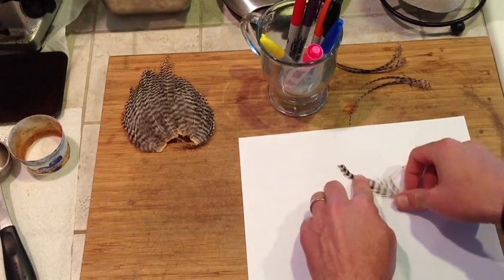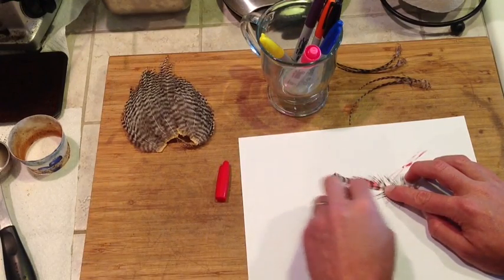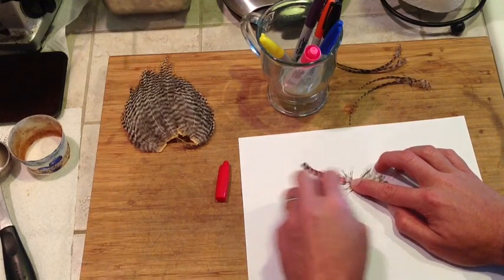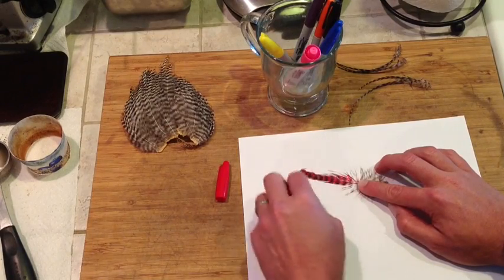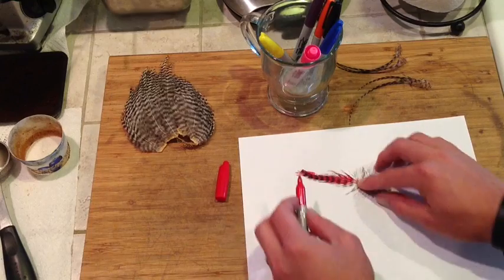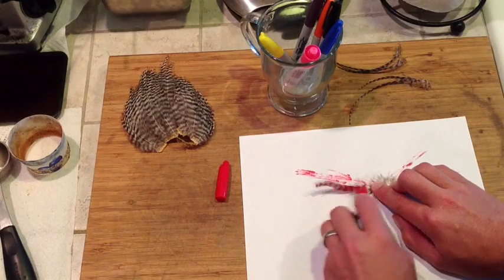And I just pin them down with my fingers, and I come in with my pen, and probably a wider Sharpie pen would be easier. And I'm just going to come in here and just color it. This obviously probably isn't an ideal feather for what I need. And then I could go in and I could tie it in as a wing, or I could use this as a great throw-it-on skull fin pattern or something like that. And I do both sides.